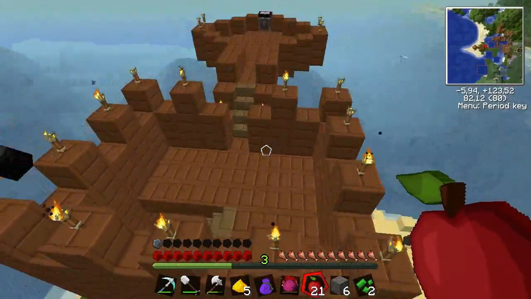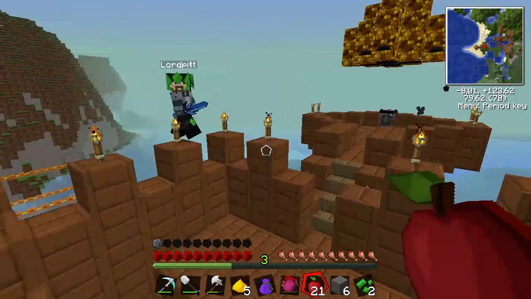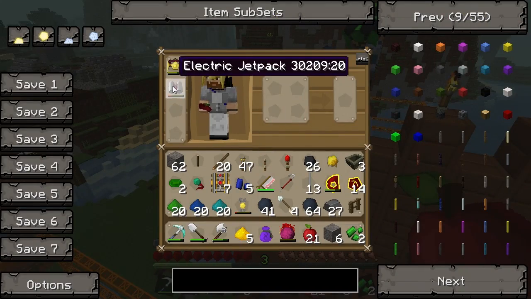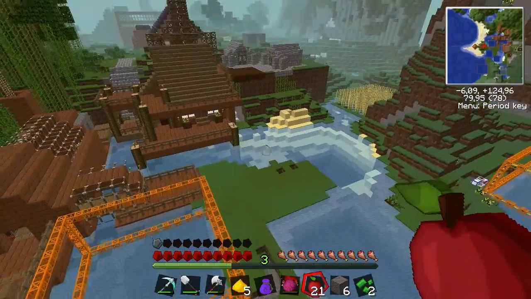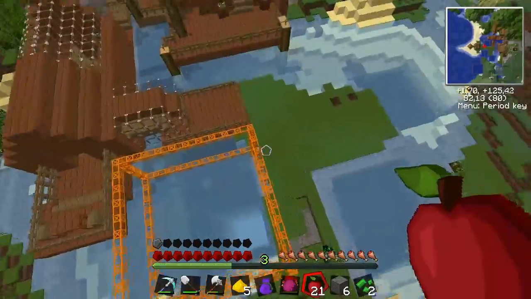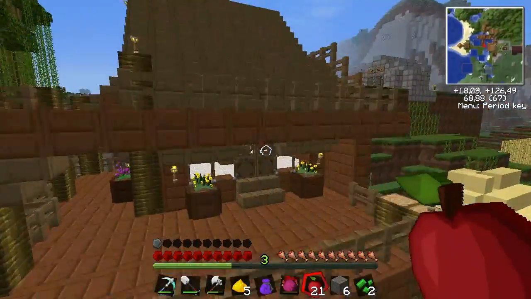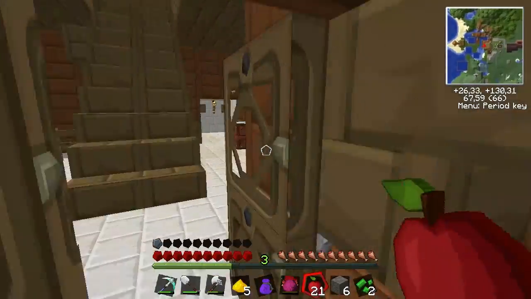Anyway, let's get to making something. Something basic. I have no idea how to do it. Oh, by the way, my electric jetpack is soon out. Can I go charge it? Because you need to charge it now. Yes, they've fixed the landing and the charging. So I don't mind. I'm quite happy with that, actually.